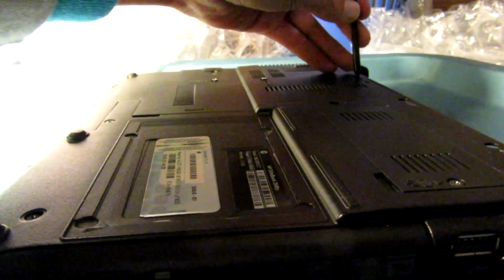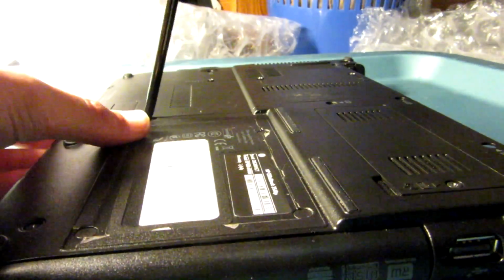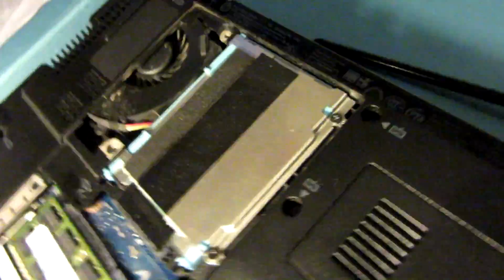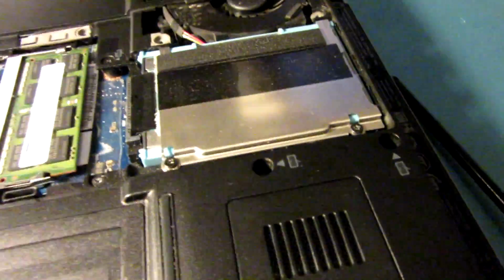There we go. One more, and we're good. So yeah, see, that uses a weird hard drive. You can see it's really small compared to this, which is a regular notebook drive. It's super small. But what I'm going to do is, because I was watching this thing on eBay, here, I'll show you guys.